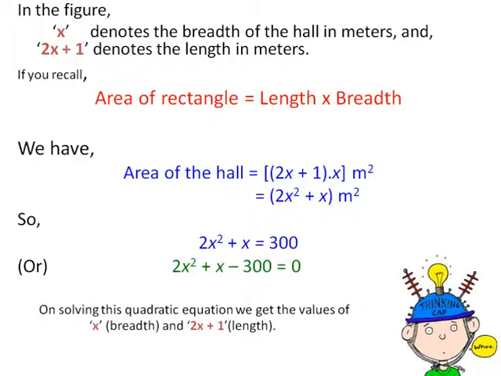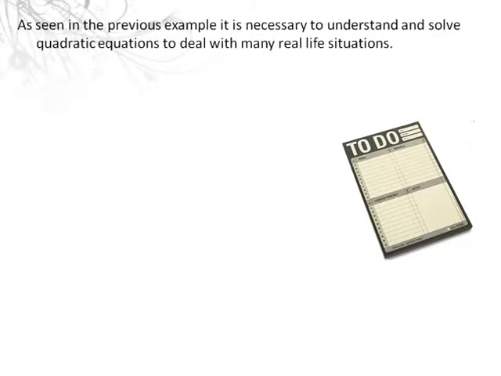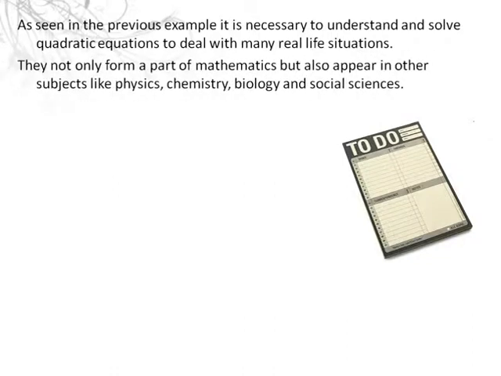On solving this quadratic equation, we can get the values of x and 2x + 1, where again x is the breadth and 2x + 1 is the length. We shall study about this in future tutorials. As seen in the previous example, it is necessary to understand and solve quadratic equations to deal with many real-life situations. They not only form a part of mathematics but also appear in other subjects like physics, chemistry, biology and social sciences.